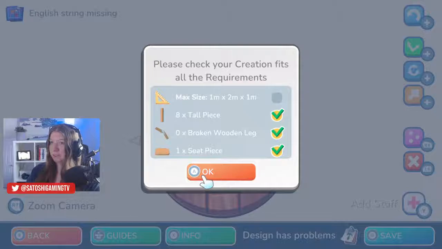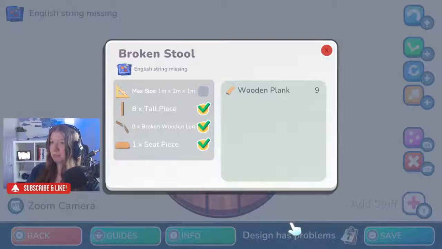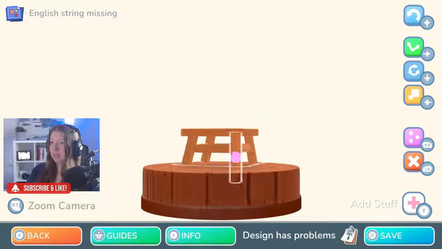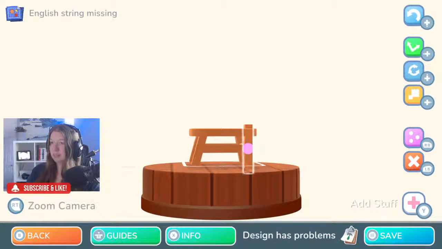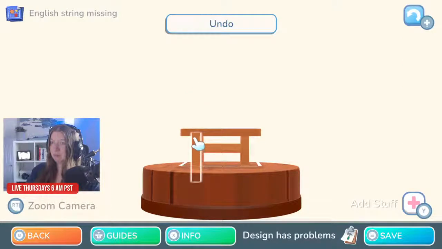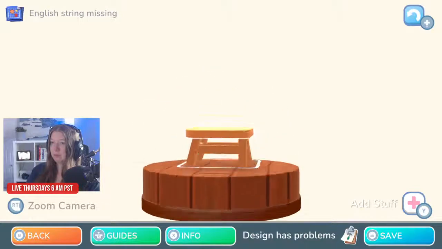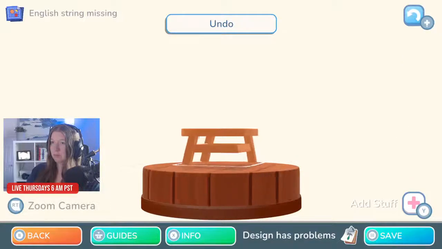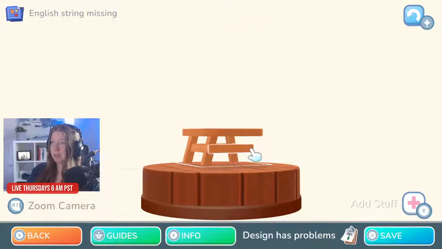That's as good as it's gonna get. Design has problems. Well, what are the problems? Max size. It's too tall. How do I rotate this leg? Hitting all the buttons, nothing seems to be working. What just happened? It disappeared?